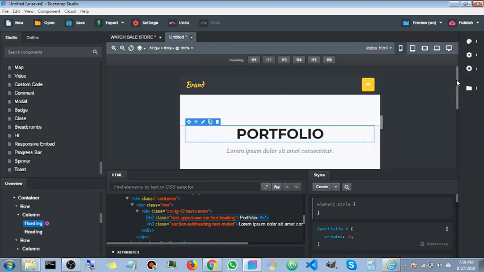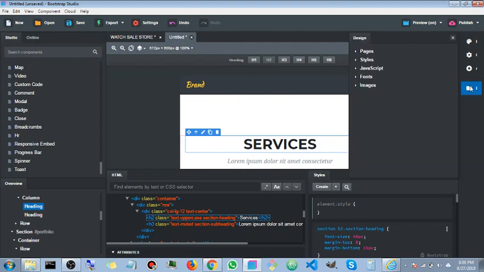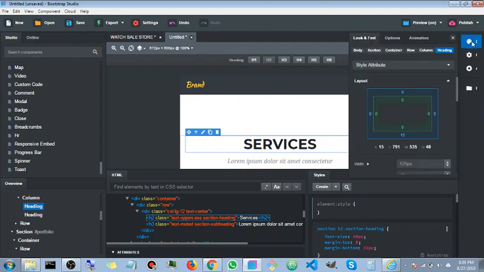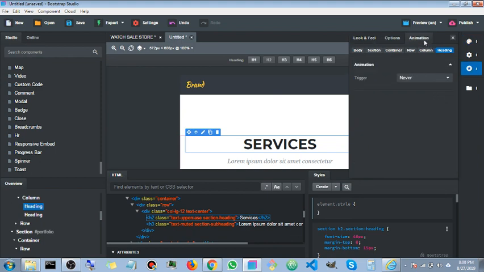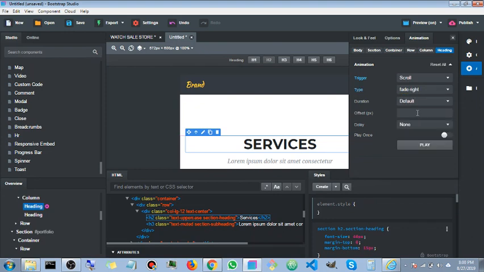Portfolio. You see that? Now the portfolio does it, and now we're going to want the services to do it because, you know, who doesn't like consistency? I know the Greeks do. Let's see here. Alright, we're on load, and we're on our, oh no, we're not on load, we're on scroll, aren't we? Yeah, we're doing scroll. So we're going to fade in from the right. That's actually the left, but it's working as if it's the right, so that's totally fine.